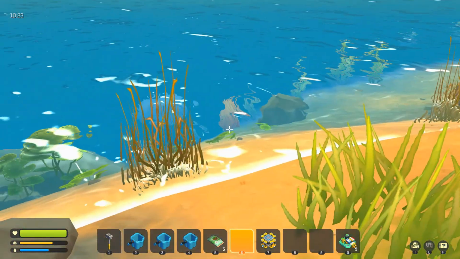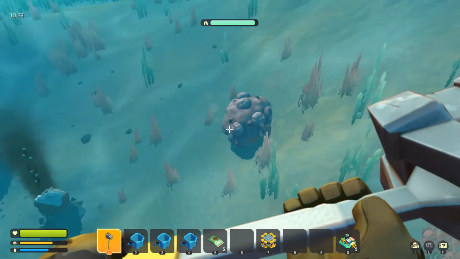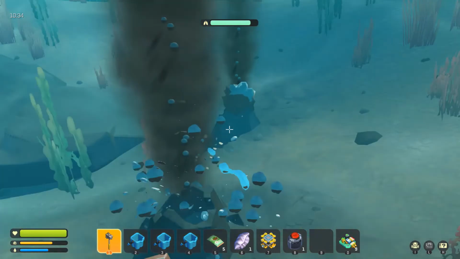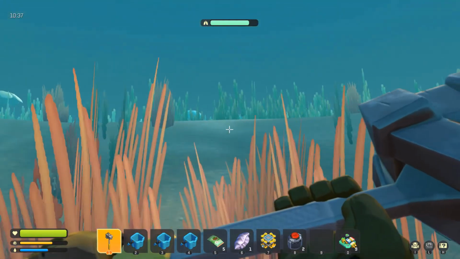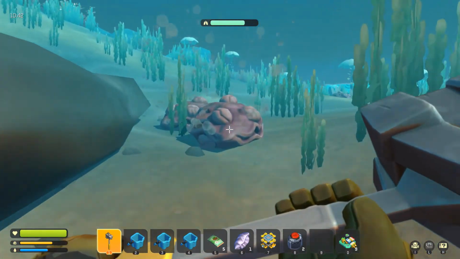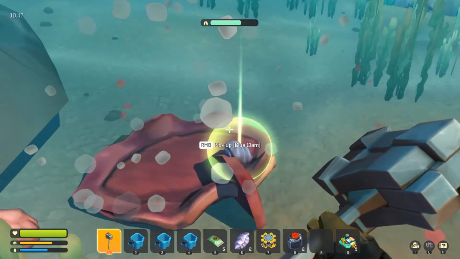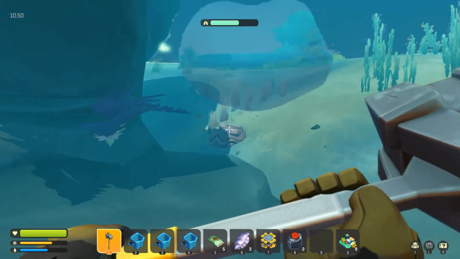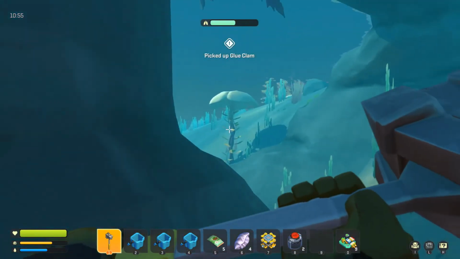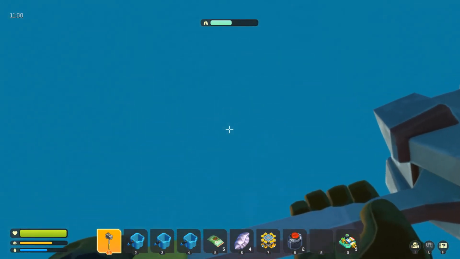Let's go for a bit of a swim. Okay, so we can collect stuff from this. Ooh, pick up, pick up. Okay, do that. And this. Ooh, nice. There we are. Nothing else. Let's get some air.